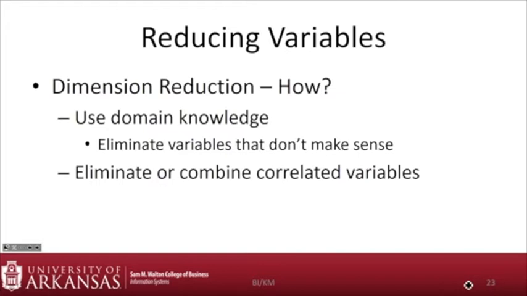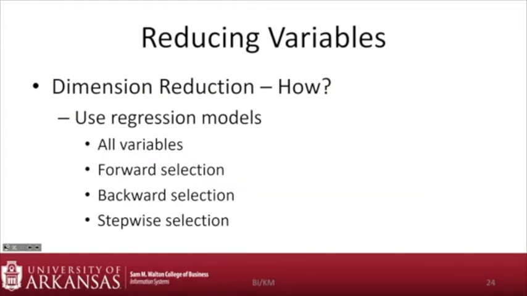Okay. But instead of having an ACT variable and an SAT variable, maybe you have an average, and I use intelligence loosely, right? But an average test, an average intelligence value. Add the two together and come up with an average. Maybe that is the variable that you want to use. So you're still containing all the information, but you're using a fewer number of variables. In regression, we can use regression models for dimension reduction.